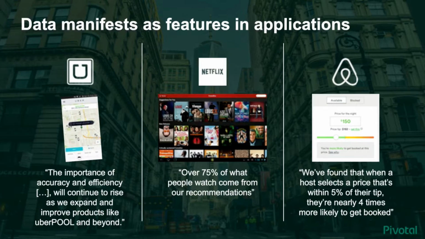Netflix, another great example, uses data science and big data analytics to personalize the movie and show recommendations that you see in the application, which drive over 75% of all viewing on its platform. And of course, that's really important to the customer because it's going to provide them with great content to watch, and it's really important to Netflix because the easier it is for customers to find things they enjoy on Netflix, the more likely they are to stick with the service. And finally, Airbnb, as I mentioned a moment ago, is analyzing over 5 billion training points to produce its price target feature, which really helps renters accurately price their homes and apartments to maximize the likelihood it gets rented.